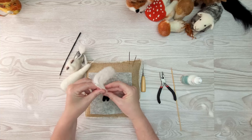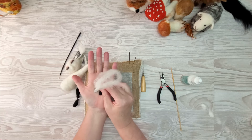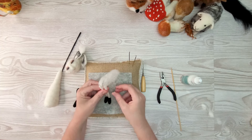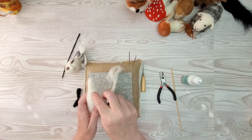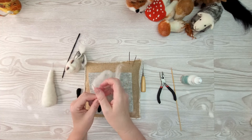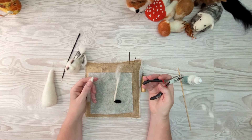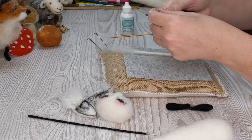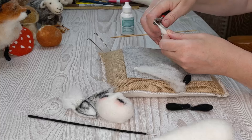Even if one's a little bit longer or shorter, it doesn't matter. The most important bit is that these two sit in line with each other at the base of the body. We also need to bend these wires again at a 90-degree angle. Because the wire is bare it might be a bit more tricky - this is one mil, it's quite thick - so you may need to use a pair of pliers or some sort of tool to bend that at 90 degrees, and the same with the other one.